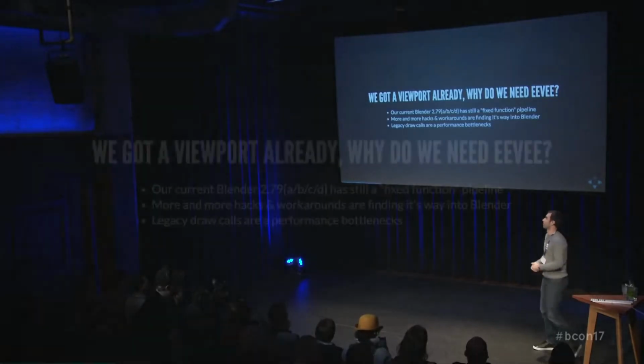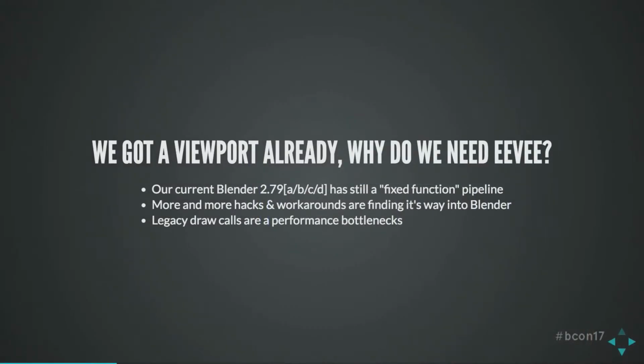The legacy draw code that we have in Blender is ancient, and foremost, it is a performance bottleneck. When you have many polygons and you'd like to draw them all, you'd like to stuff them into one call. That would be best, but that is not easily possible with our current architecture, and so we need a new one.